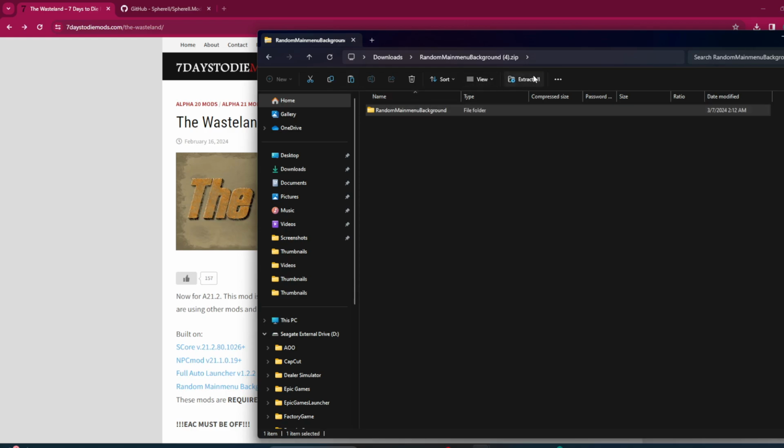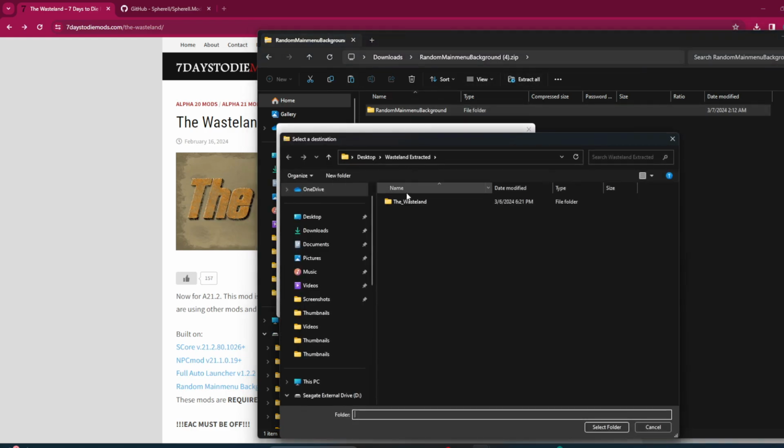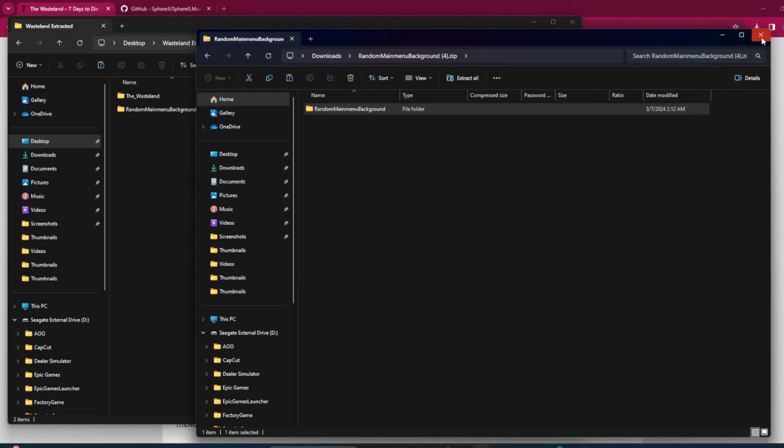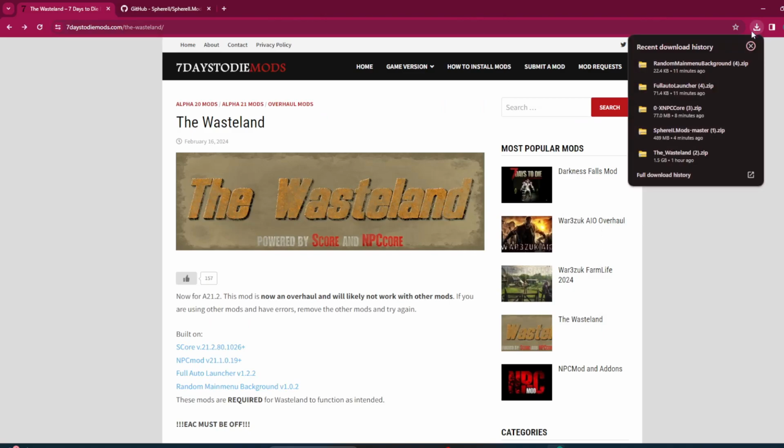So let's go ahead and go up. It's highlighted. Let's go ahead and extract. We're going to do the same thing we did last time. We're going to select this folder. This is my temporary folder. And then we're going to hit extract. And now it's here. That was a lot quicker because the file is smaller. So we're going to close this window out again, same as last time, rinse and repeat.